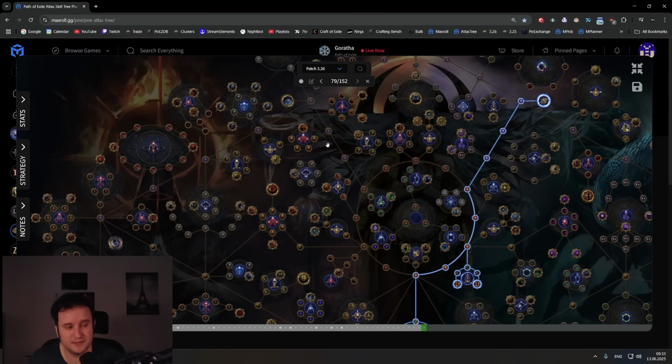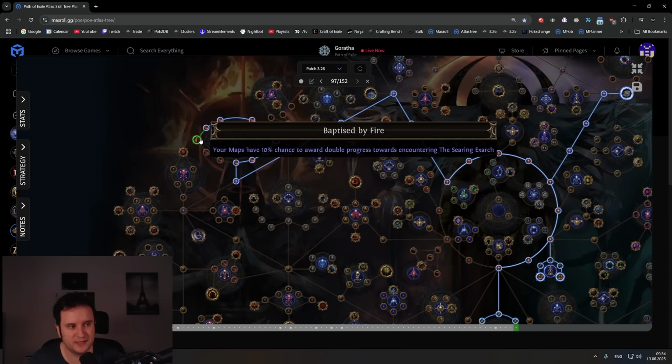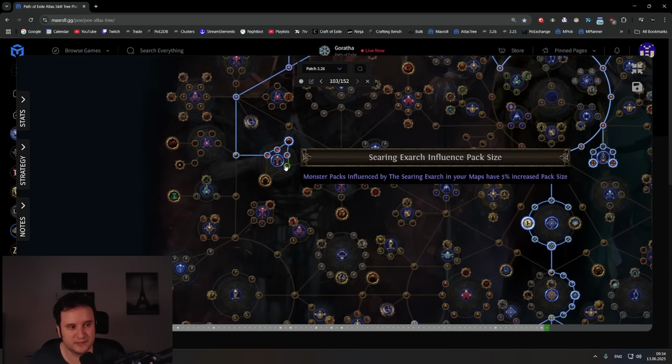However, there's a good chance you will be completing your Maven quest line, so you have some time before you really need it. But yeah, you definitely want to take a Light of Dawn, all the small nodes beyond here. Baptized by Fire is usually not really worth it because the invitations don't really sell for that much, and you obviously also want to grab these.